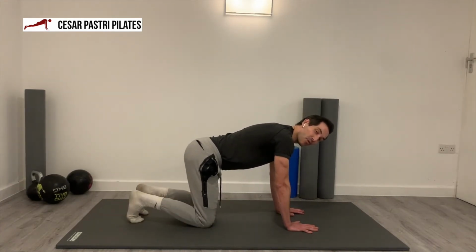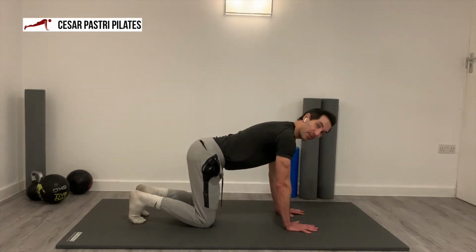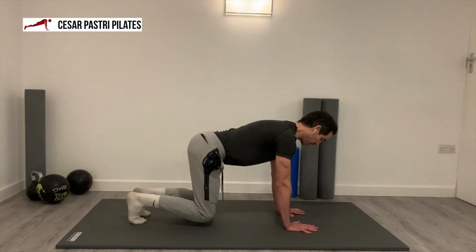We're going to do a little bit more of your all fours. As I said, we're going to work a lot of your back muscles. We inhale, prepare, using your scapular muscles like before. We're going to hover your knees. We're going to hold it for 5 seconds. You kind of stay over for this exercise.